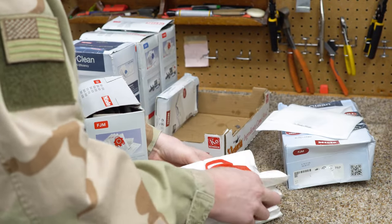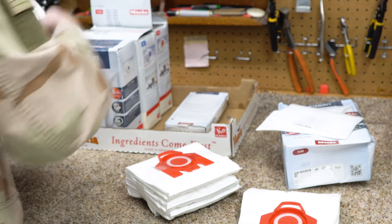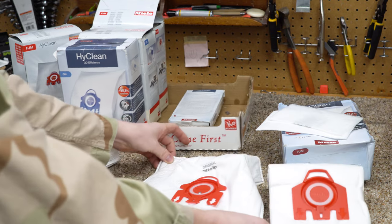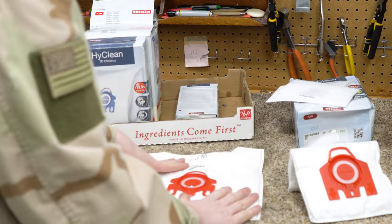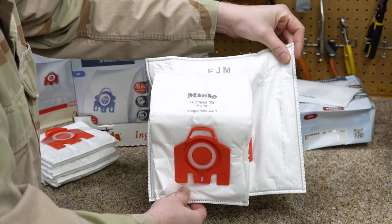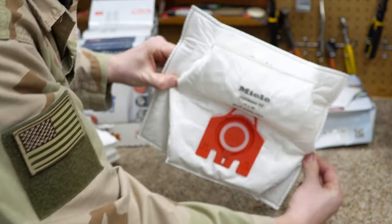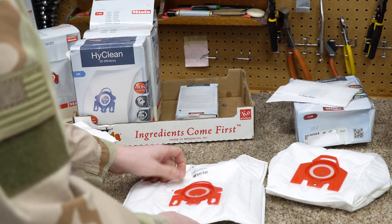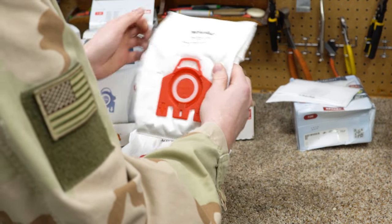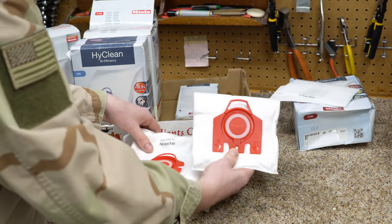So if you're unfamiliar with Miele bags — and this is content that should probably go on the main channel at some point — I've got my favorite old FGM bag. You can see what size this is right here. We can see the other one right next to it. Those are supposed to hold the same amount, and I guess I could stretch my mind and say maybe it's kind of close, but not really. I have pictures of me filling one of these up and then filling up the previous generation, and that just not working.